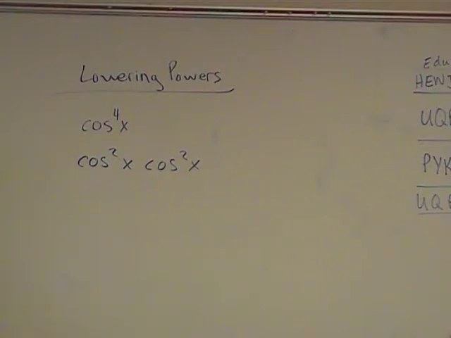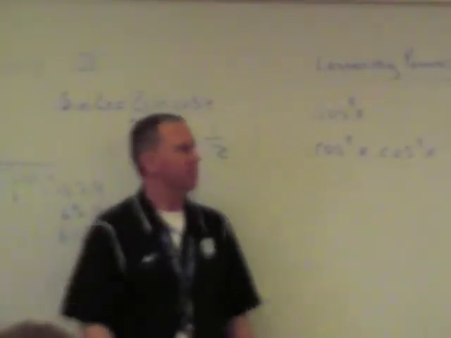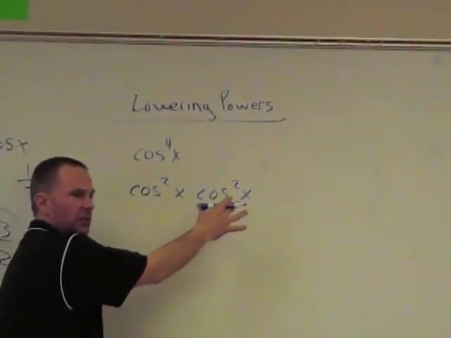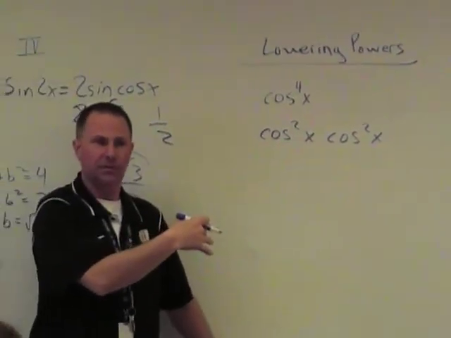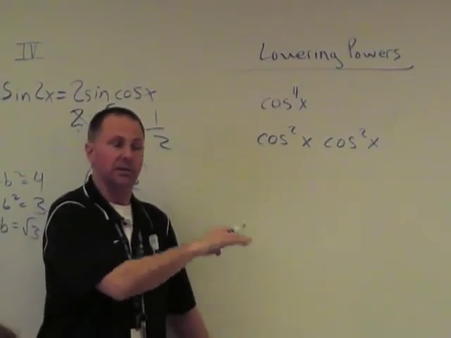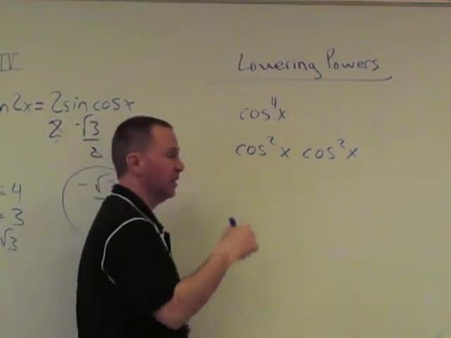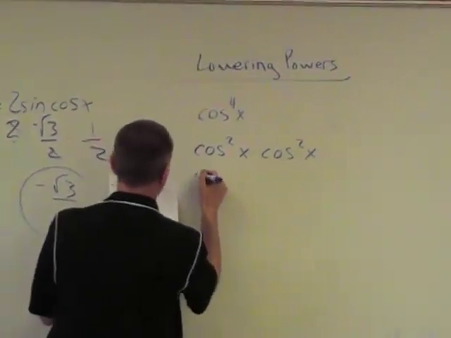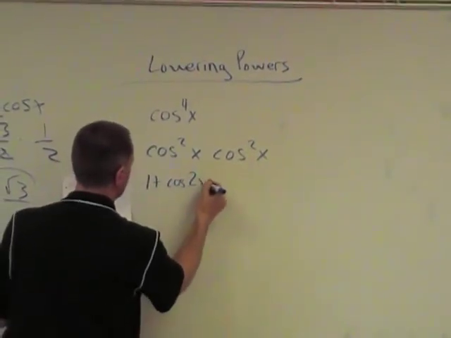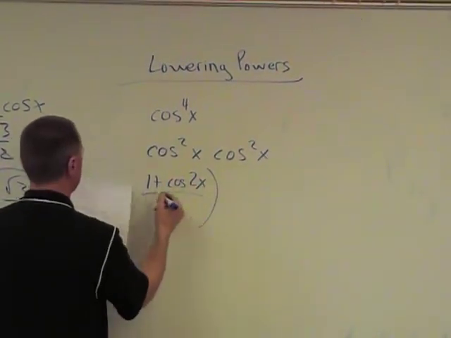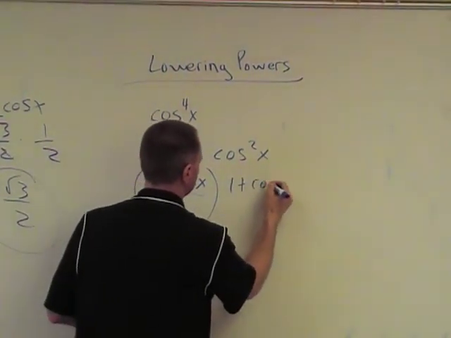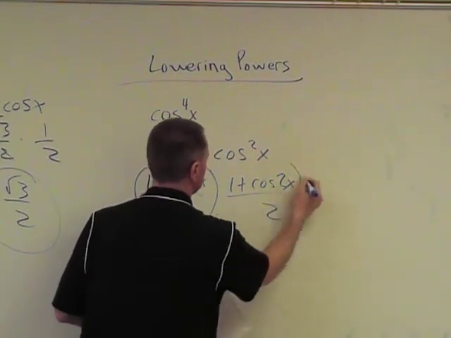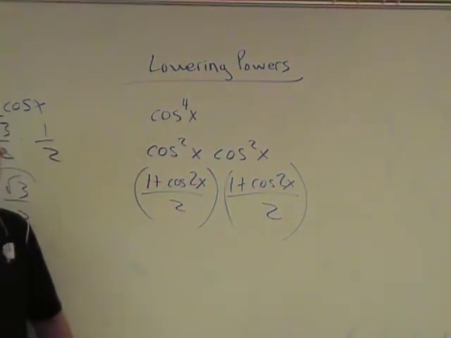Now, here you had something you had to do first, and then you plug the values in. This is the first thing you got to do. You got to make it into all squares to match your formulas. Now you have to apply what the formulas say. Cosine squared of x is this: 1 plus the cosine of 2x over 2. So I have 2 of those. And then I have to multiply those together.